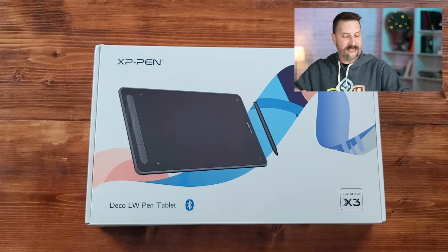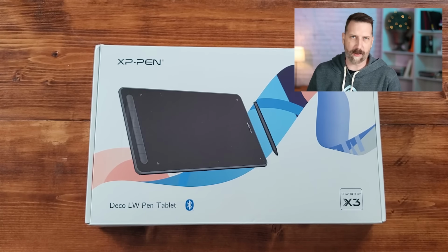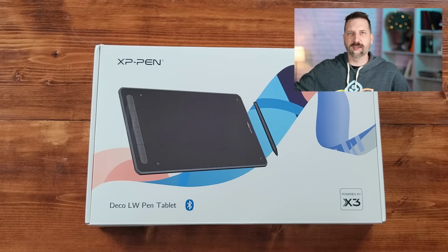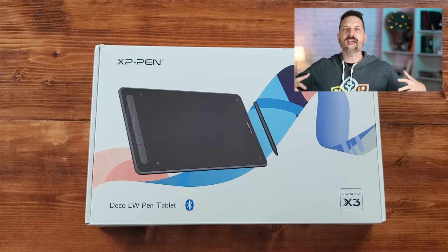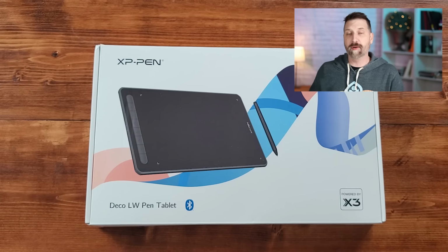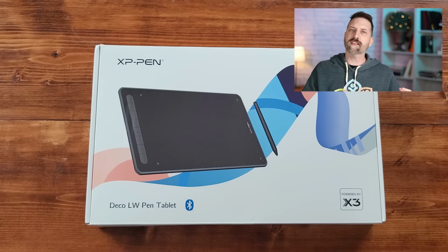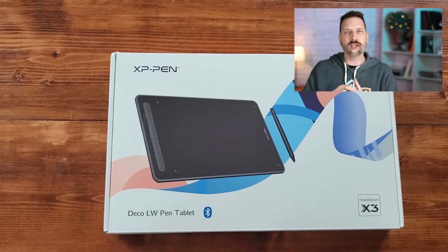Hello, my name is Brad, and today I am taking a look at this. This is XP Pen's new Deco LW pen tablet. XP Pen sent this over to me to take a look at it, so that's what we're gonna be doing. This isn't going to be a super thorough review like some of my reviews, but I am gonna be plugging it into a computer, testing it out, taking it through its paces, and just showing you guys what this is all about.